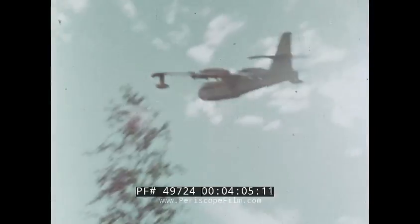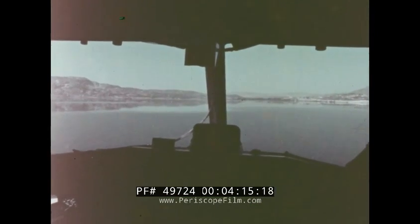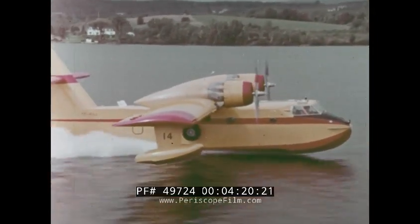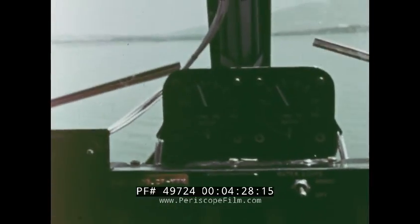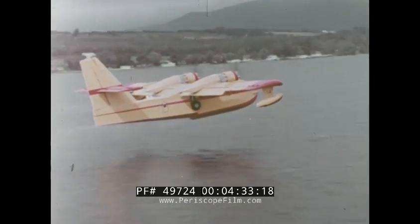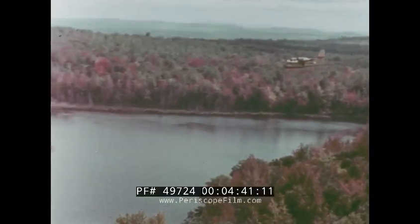The CL-215 requires approximately 3/4 of a mile of open water to allow for approach, stabilizing, pickup, acceleration, and climb out. Ducts from the tanks lead to outlets in the sides of the fuselage. These provide venting and overflow and limit the water pickup to 12,000 pounds. When scooping water, the maximum takeoff weight is 43,500 pounds. The tanks are located at the approximate center of gravity of the aircraft so that elevator trim changes during water pickup and release are at a minimum.